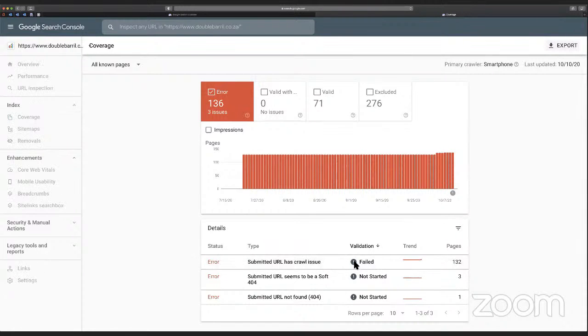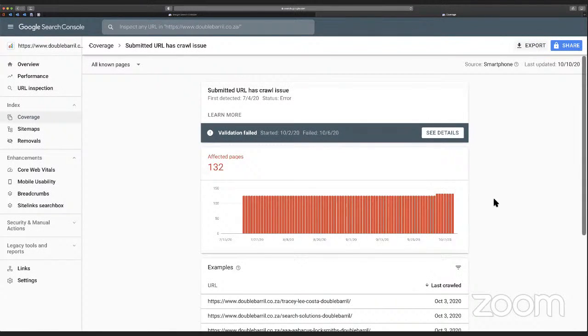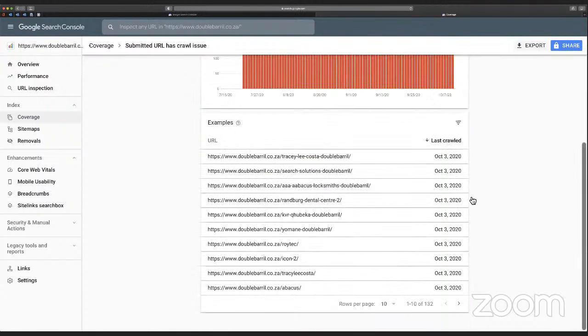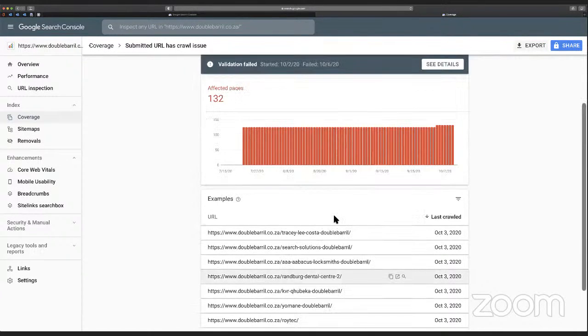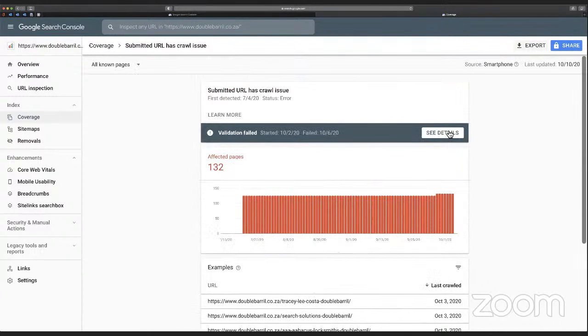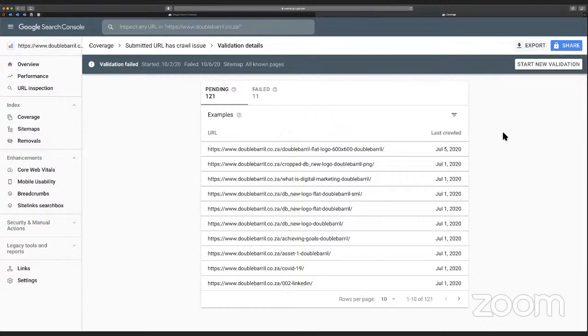And it can dig into this and see why it failed, where it failed, and then you can dig in a little bit further and give this to your webmaster, or whoever's helping you look after your website, and say, we've got errors in the following places, please help us fix it. In this case, it shows that there was a crawl error.